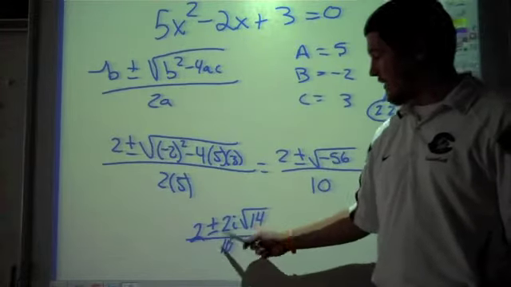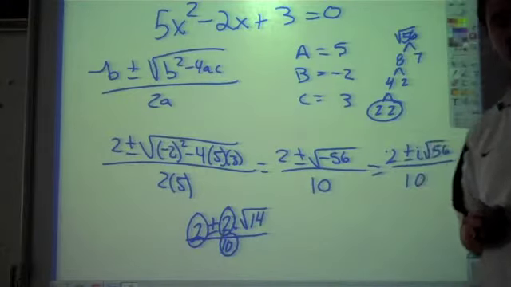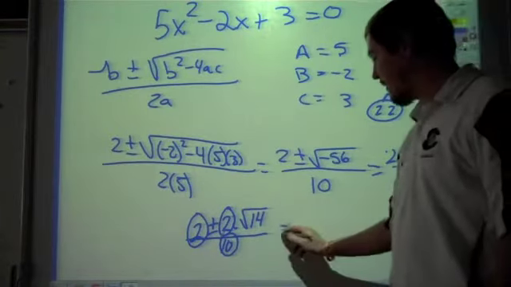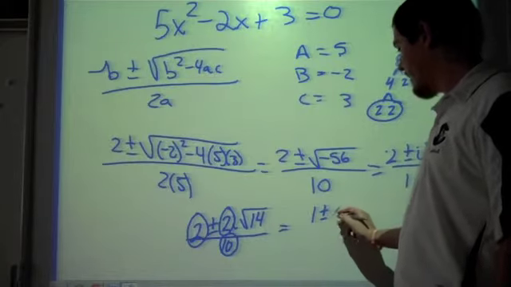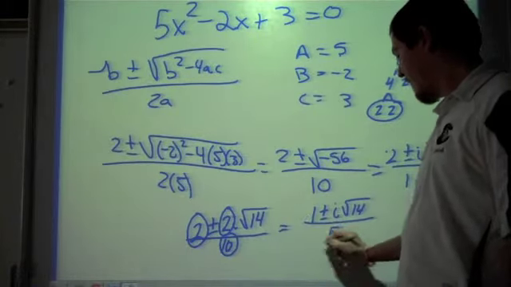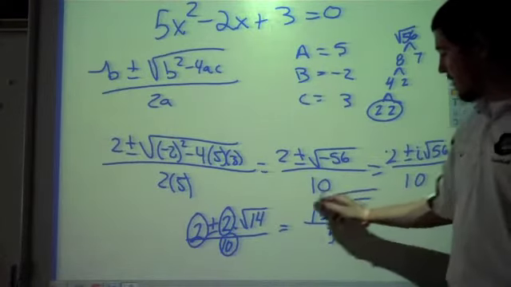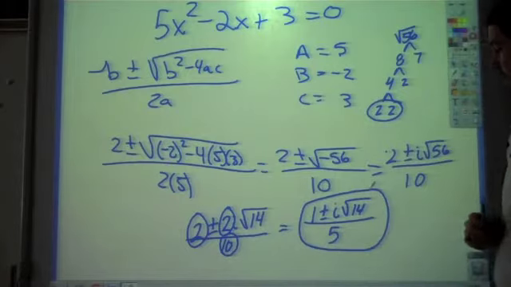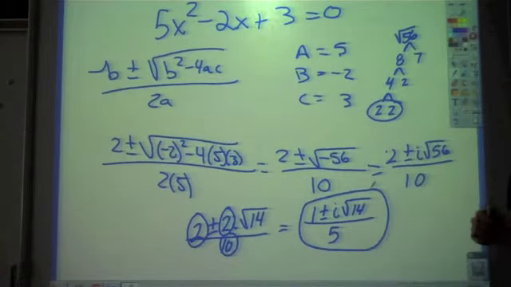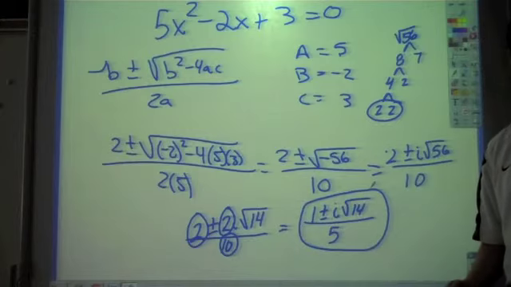Then I look and see if I can simplify. Yes, I've got a 2 and a 10. And since I can simplify all those numbers, I go ahead and do that. That's going to give me 1 plus or minus i square root of 14 all over 5. Divide everything by 2 because that's the number I can take out. And that leaves me with 1 plus or minus i square root of 14 over 5. So if you have a number inside the square root after you take out i that can be broken down, you need to go ahead and do that and then see if you can simplify before you come up with your final answer.